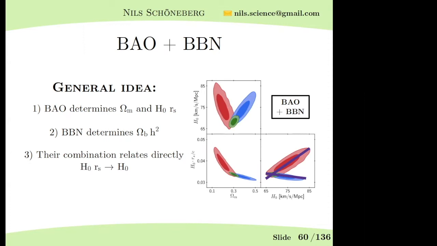Now, a lot of people will then say, okay, but this is only about H naught. They will say, okay, but you have two completely different, completely compatible measurements of H naught. And thus, if you combine them, you suddenly get a different parameter region. But actually, it's slightly more complicated, because what have we done here for the blue contour? We've also combined a lot of BAOs from different redshifts to get a more precise measurement of H naught RS. So why are we not allowed to do this for the red and the blue contour also to get the green contour? And then once we have the green contour, it's really just this breaking of the degeneracy, which will immediately give you also an H naught measurement.